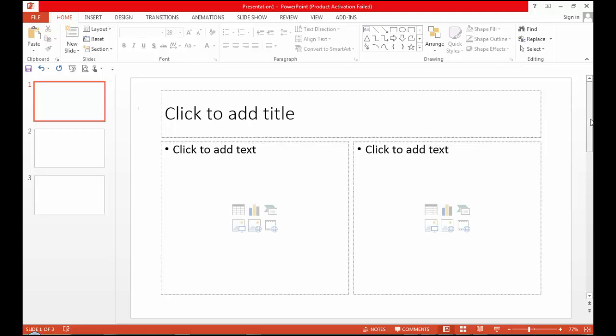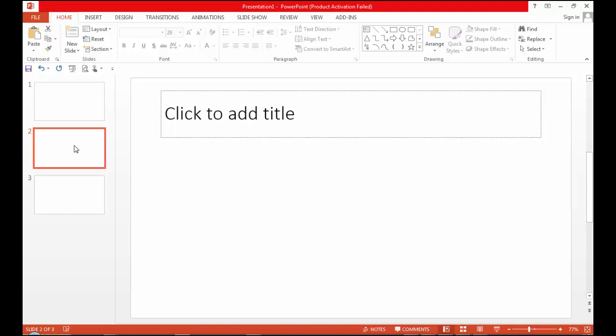Okay, at the right hand side I have my scroll bar here that allows me to move up and down. This is your scroll bar. Okay, at the bottom of your PowerPoint environment, you have your slide number. This is your status bar. The status bar contains some tools like your slide number. The slide number actually displays the total number of slides in your presentation, as well as the position of the active slide.